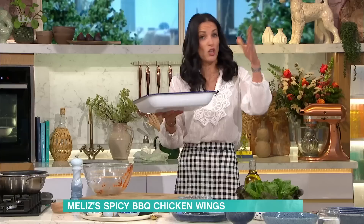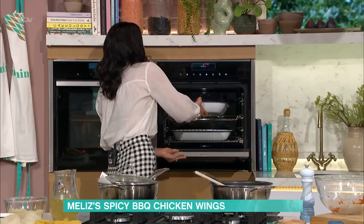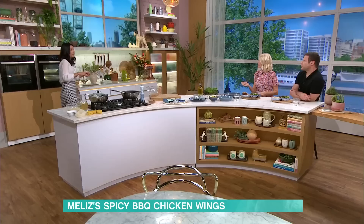Wings are nice and quick and easy to cook, and fantastic on a barbecue. Once you've mixed that all up together, they go in a tray. You can cook them on a rack, on the barbecue, or under the grill, but I'm going to cook them in the oven at 180 degrees for about 35 to 40 minutes, turning up the heat towards the end. You can flip them if you feel they're catching on top.